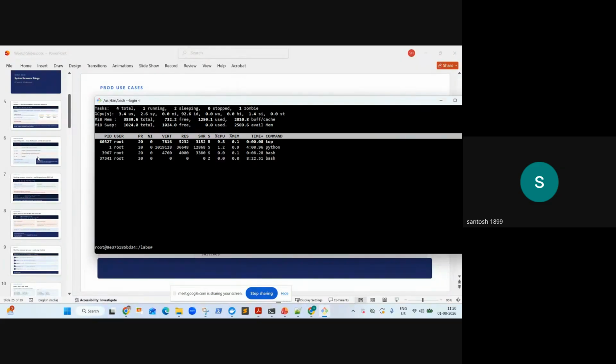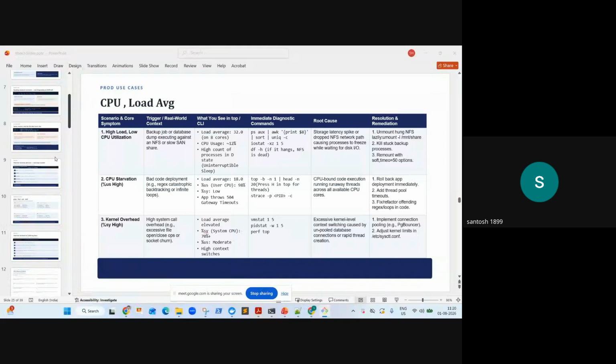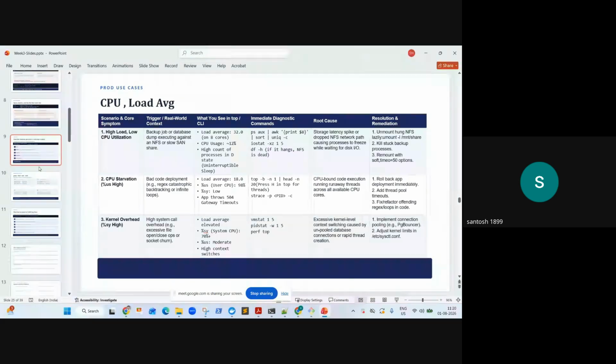Okay, hope you are good with the uptime and top commands. Now moving on to the next command. I have given one MD file as well, which we will be using for the overall operations like grep and find, when we have to troubleshoot issues in the logs.